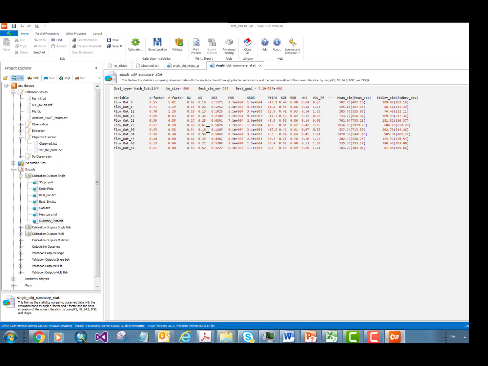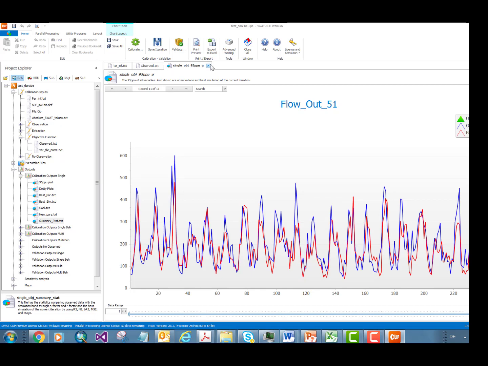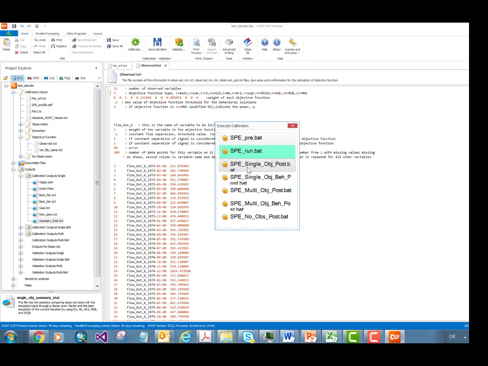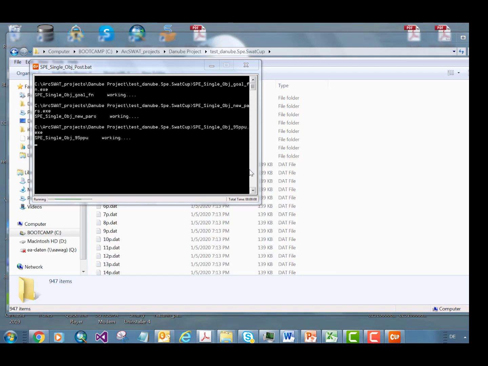Now, to get the result, if I want to change the objective function, it is really quite easy. So let me close this. All I have to do is, because all the simulations are done, just here I have to change this to whatever I want. Say try number 6, which is BR squared. So I save this, and then I simply run the post-processing, and that gives me the results for the BR squared objective function.